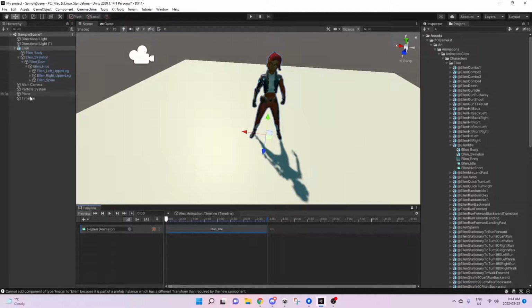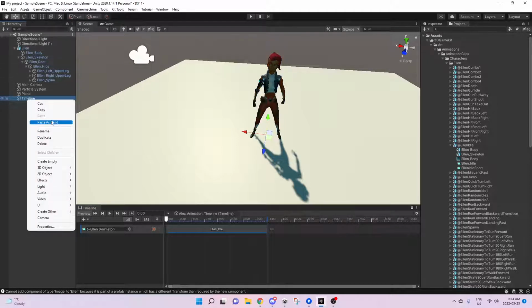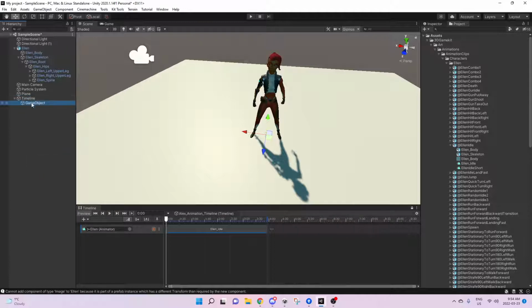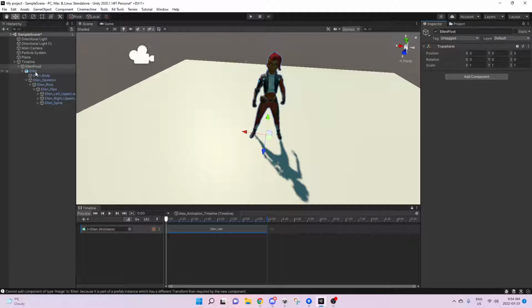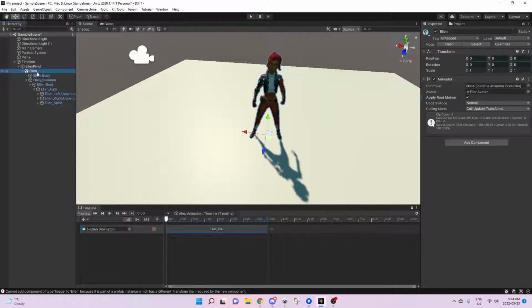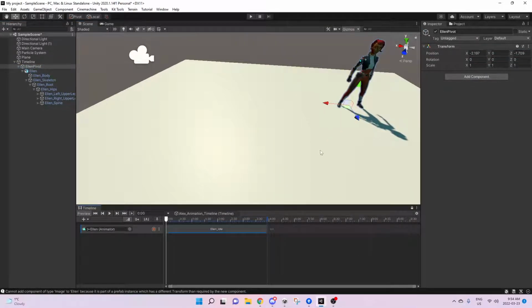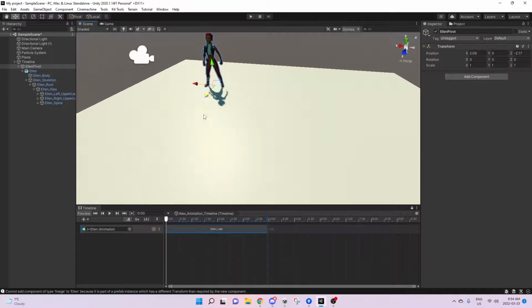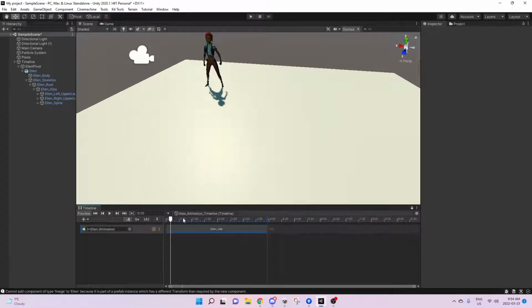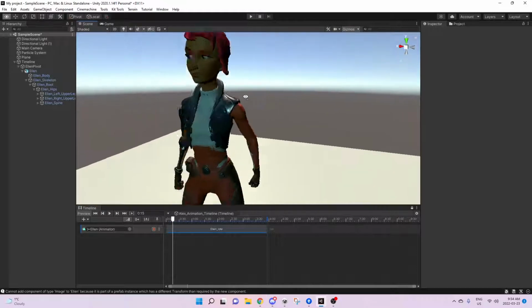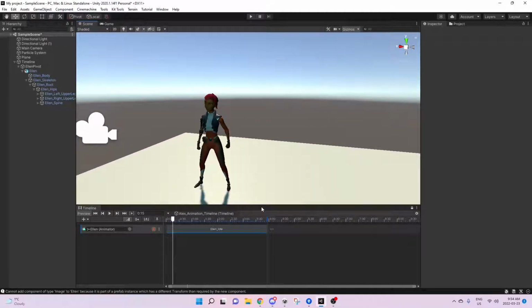So what you could always do is create an empty game object and call it something like Ellen pivot. I'm going to put Ellen in here, and make sure this is all zeroed out. So now Ellen is going to play all her animations off of this pivot. Now if I move the pivot around, she will do her animations where I want her to. So here's an idle, right? She could just play an idle. If you're doing a menu or something, you can slap this in there and have her play it.